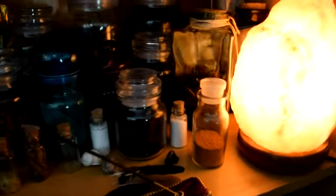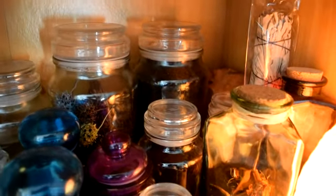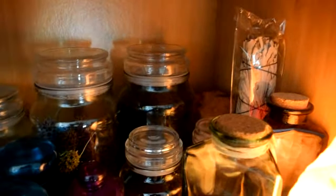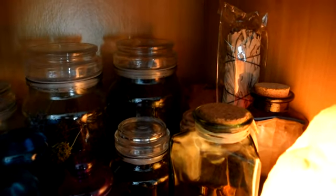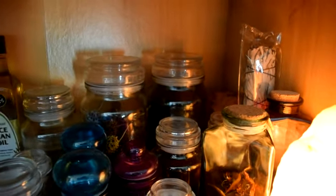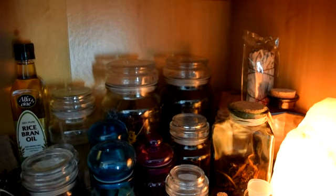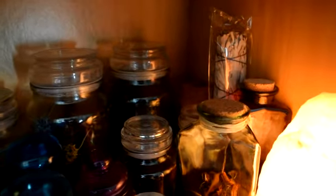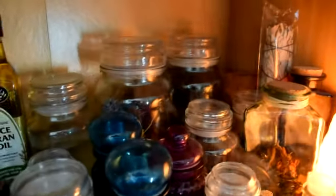Behind that I have some other flowers that I collected the other day. At the back there I've got ocean water. Next to that I've got some witch's burrs. And next to that in the other large jar is worm castings, which is basically worm poop. I like to make offerings that are earth friendly, things that are going to break down, organic offerings. There's a red brick down the back there that I'm still bashing up to get all its powder from.